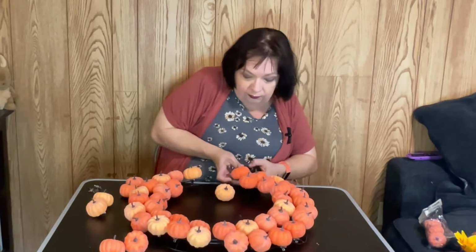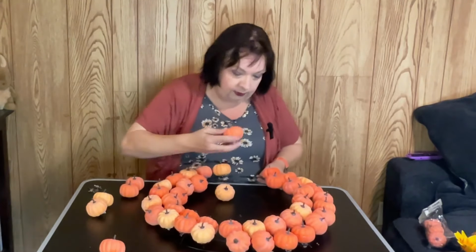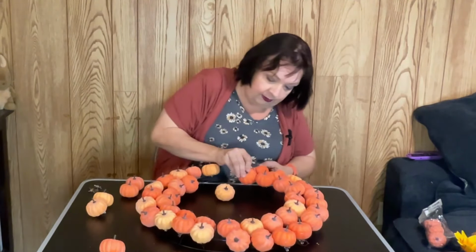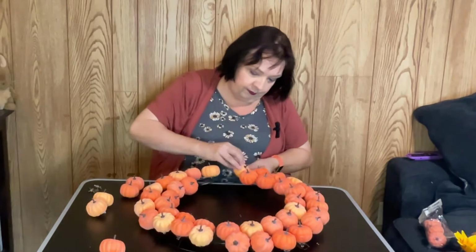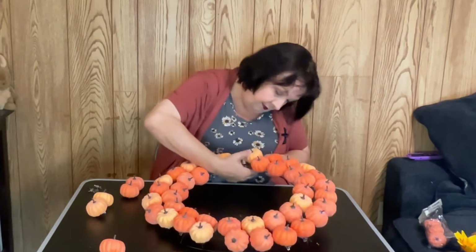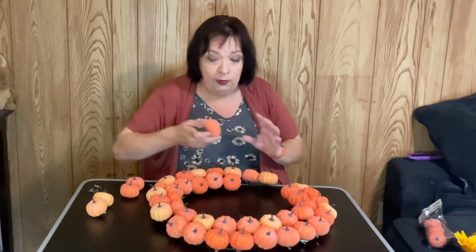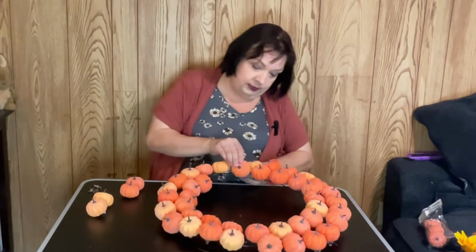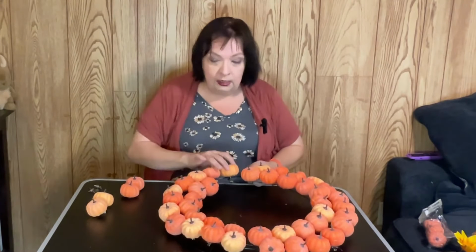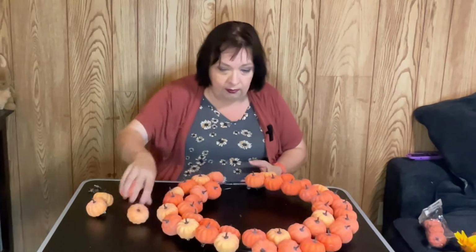If you want it to be more uniform, that's fine. I'm kind of trying to randomize it so it won't look too perfect. It's not ever going to look perfect. I mean, it's homemade, right? And I know when I did this last year, one of the reasons I had that sunflower on the top was because of not having enough pumpkins to go around. So that was also a reason for that.